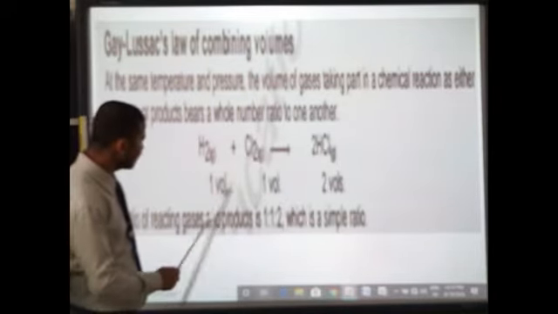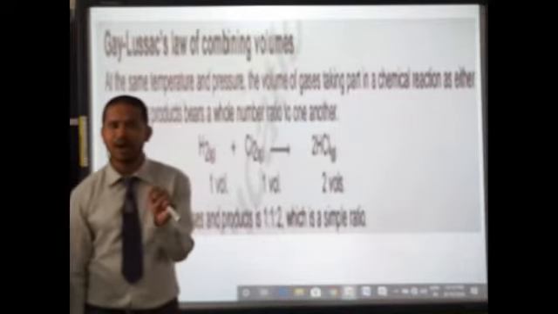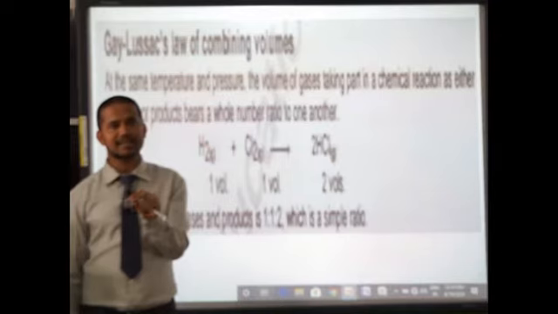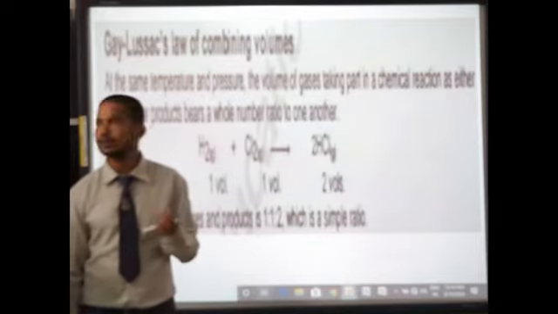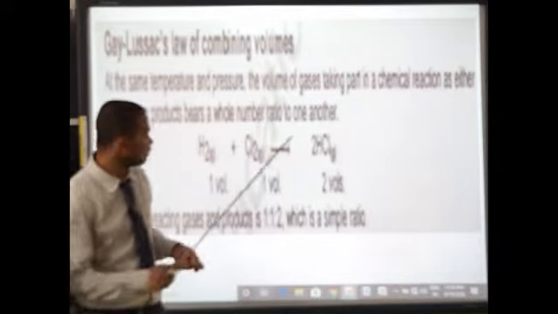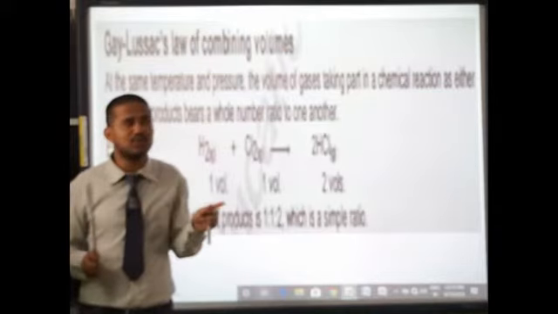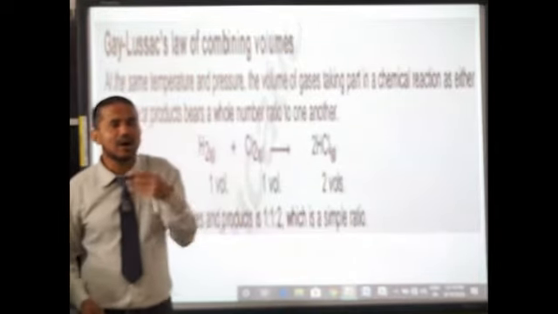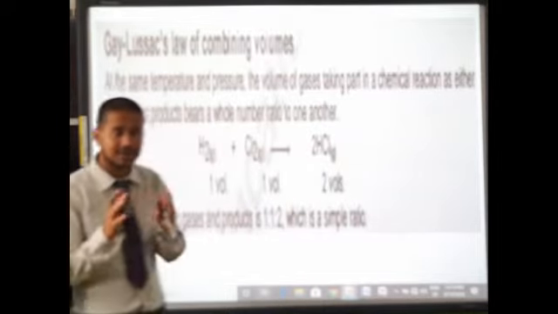So what is the ratio then? 1:1:2. So what is the volume ratio of these gases? 1:1:2. 1 volume of hydrogen gas reacts with 1 volume of chlorine gas to give 2 volume of hydrogen chloride gas. Means they are reacting in such a way that their volume ratio is always a whole number. They react in such a way that the ratio of the volume of these gases is always a simple whole number, not a fraction. We cannot write in fraction.